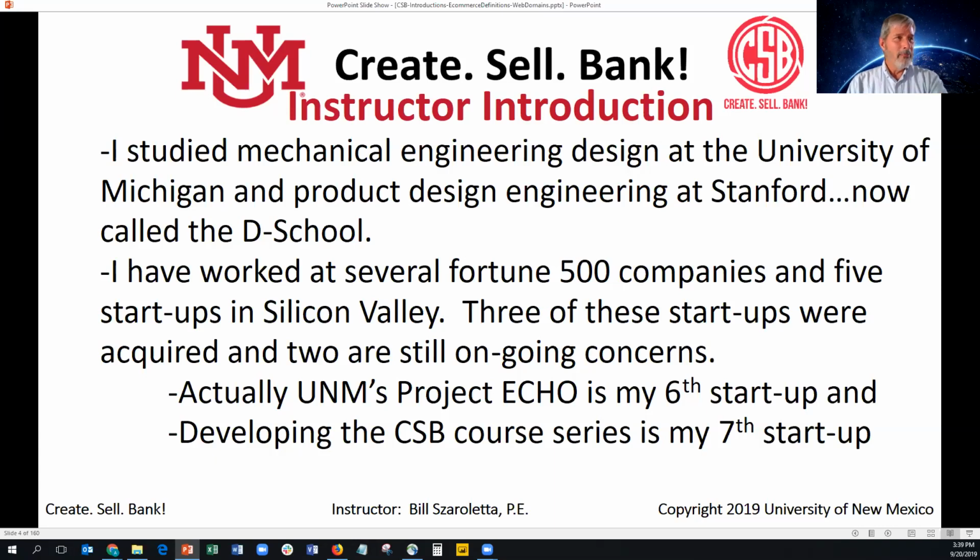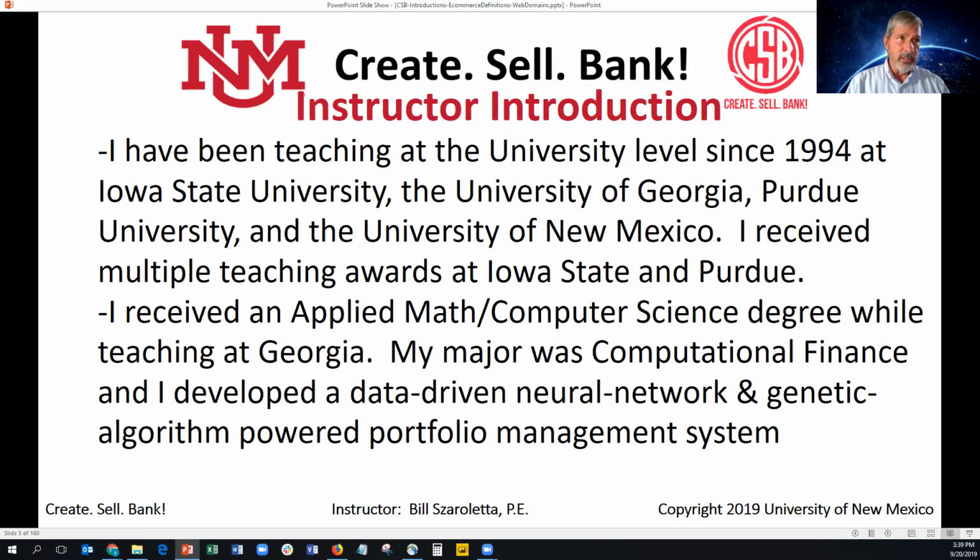really my 7th. So I've been teaching at the university level since 1994, at Iowa State University, the University of Georgia, Purdue University, and the University of New Mexico. I received multiple teaching awards at Iowa State and Purdue. I haven't gotten any at University of New Mexico yet, and I'm working on that. I received an applied math and computer science degree while I was teaching at University of Georgia. My major was computational finance, and I developed a data-driven neural network and genetic algorithm powered portfolio management system.